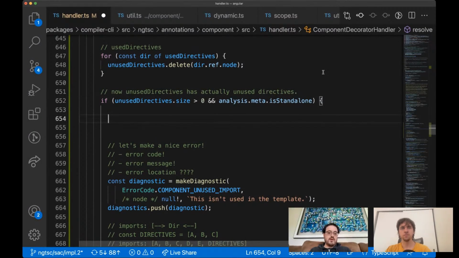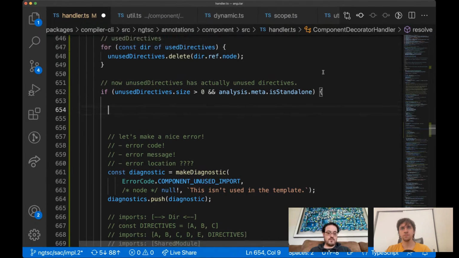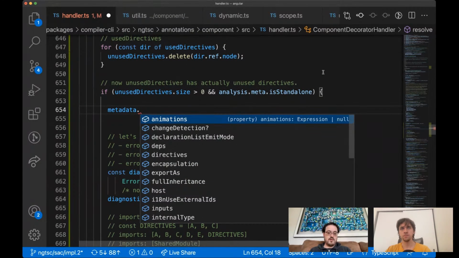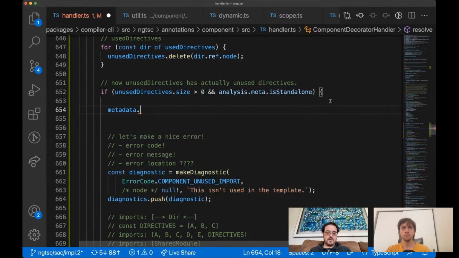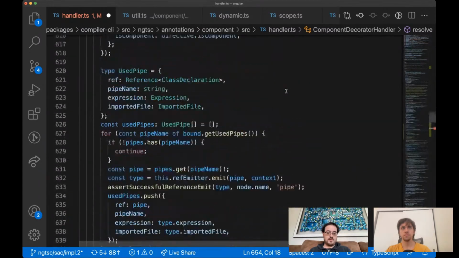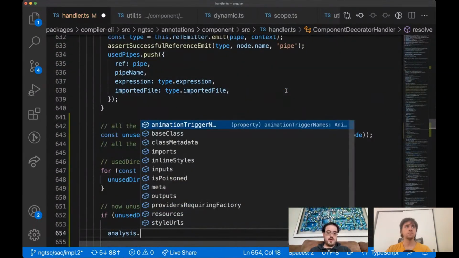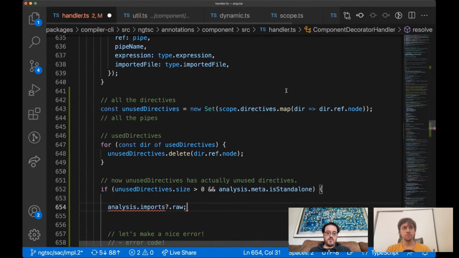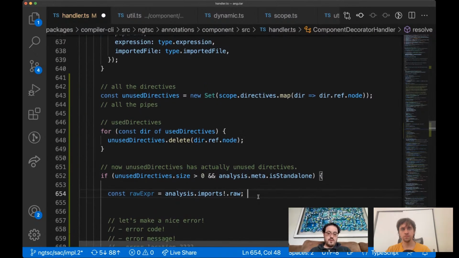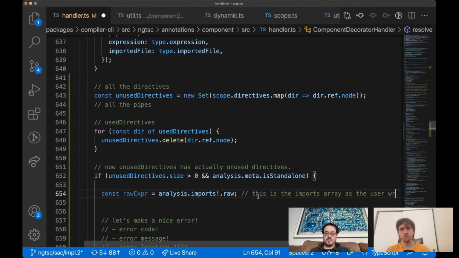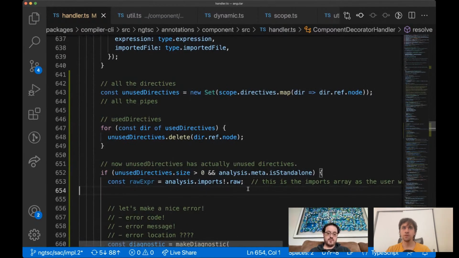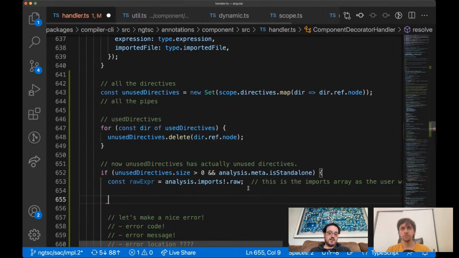What we want to do is, let's see, we have analysis imports. Have this raw expression. Okay. This is the imports array as the user wrote it, right? In TypeScript code.